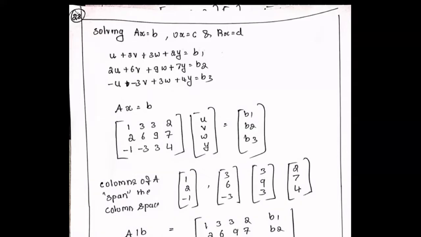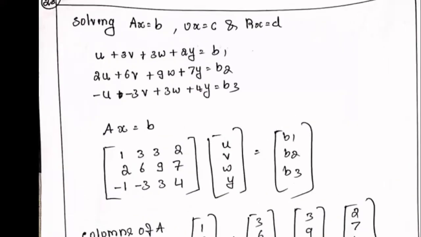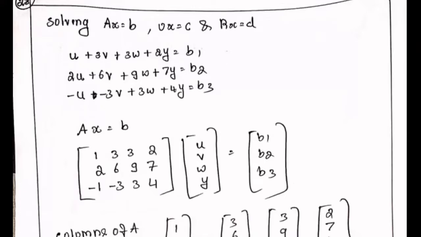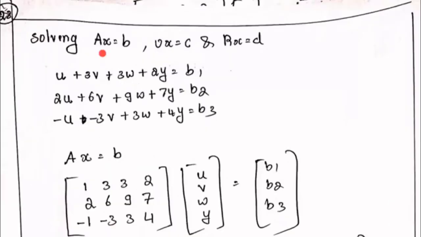But in this equation, if you observe properly, the previous problem was Ax equal to 0. Here, what we are considering is Ax equal to b. At the right hand side of the equation, we are considering some constants. So what is Ux? It's an echelon form. What is Rx? It's a row reduced form, right? So Ax is given, and we are going to calculate Ux as well as Rx.